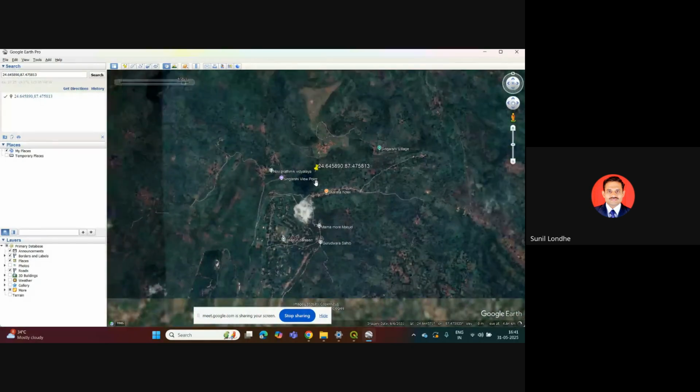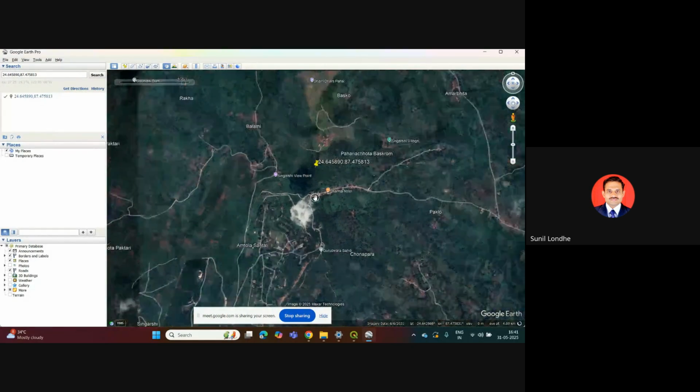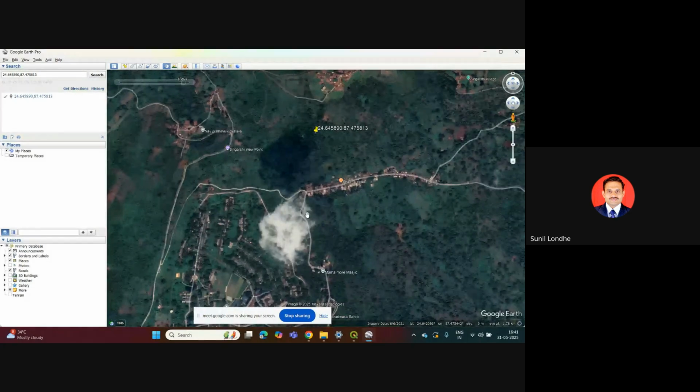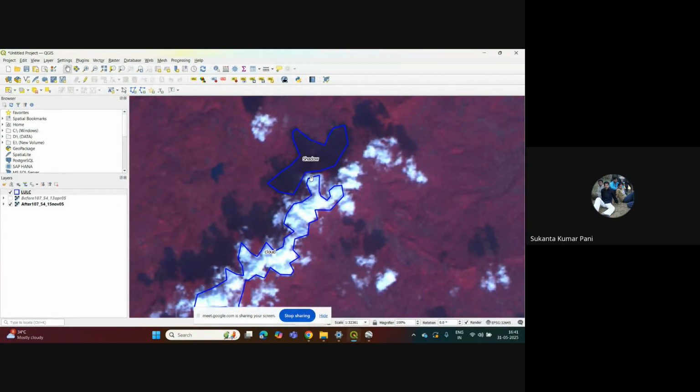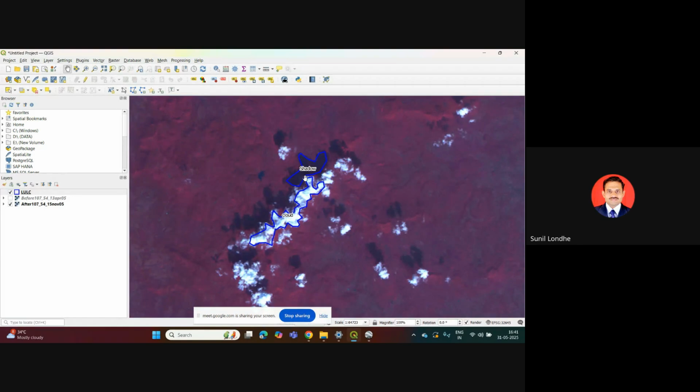Hopefully it won't be there, but the cloud is looking clear. This one is cloud and this one is its shadow, sir. Yes, looks like it. Here also the same feature, the shape also looks the same, sir. Yes, it's shadow.